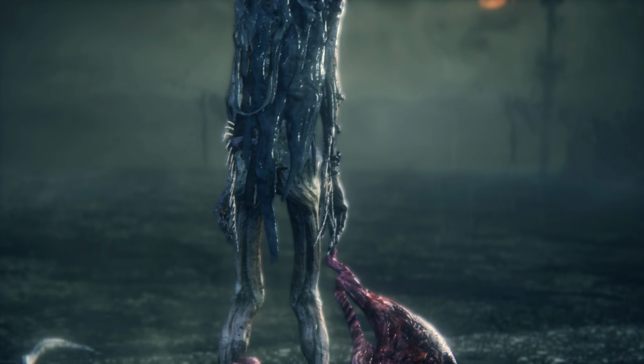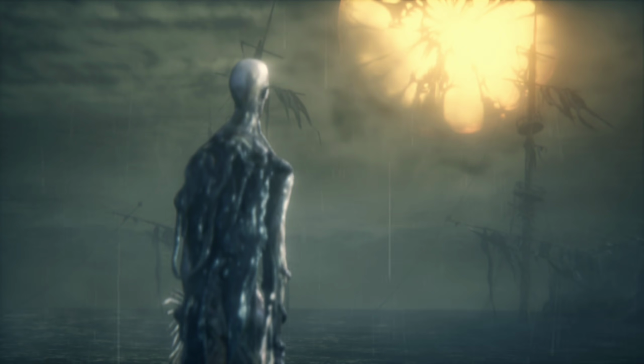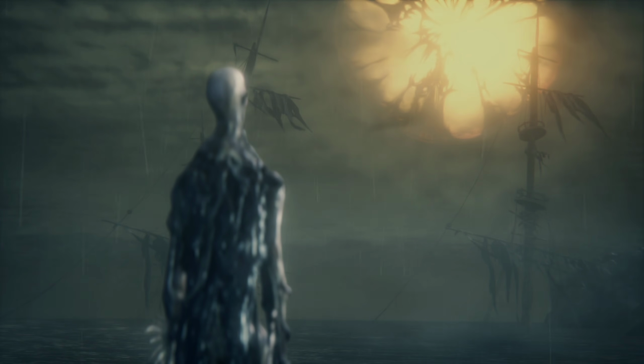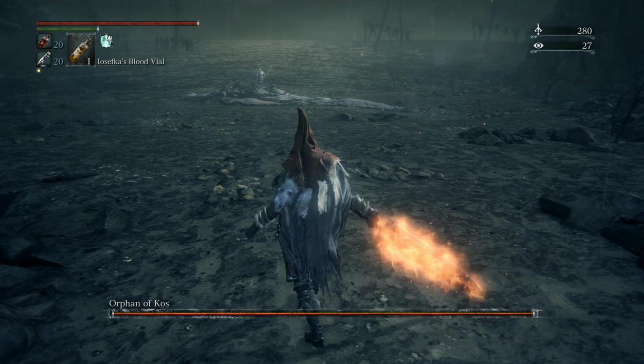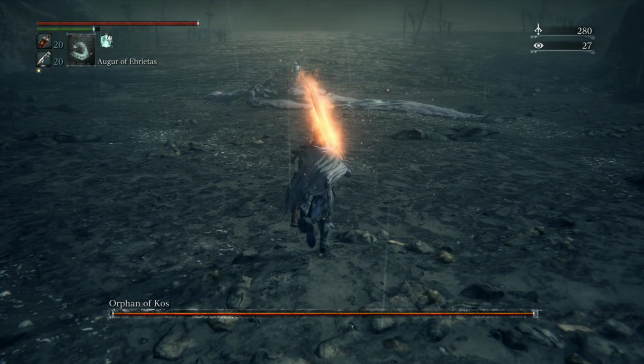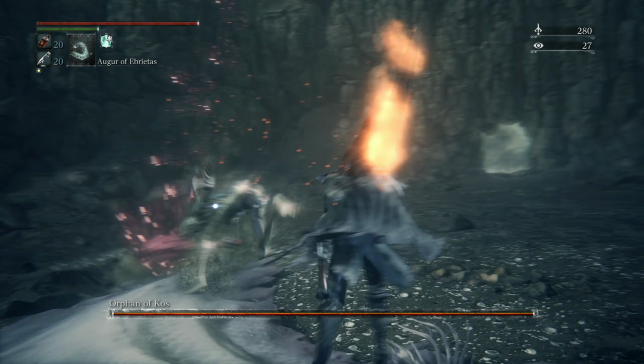He basically attacks you with a giant bladed placenta. Yeah, really weird, man. Such a weird encounter. Anyway, come on, Orphan. It's time for dinner.